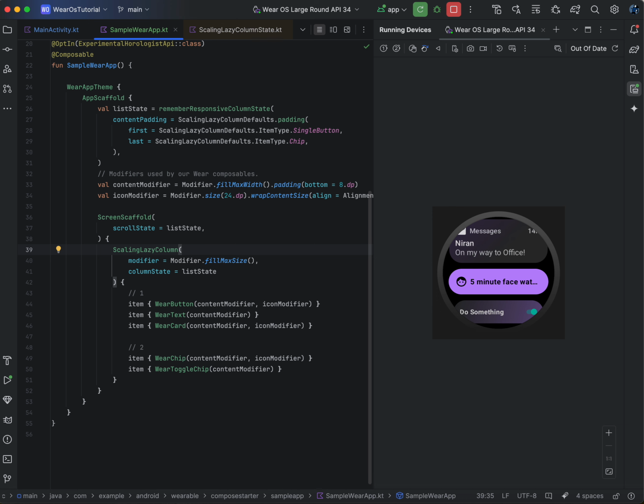Okay, so then also we need to use the app scaffold that provides a layout structure to help you arrange screens in common patterns just like mobile, but instead of mobile specific elements it supports Wear specific layouts on the top level components.